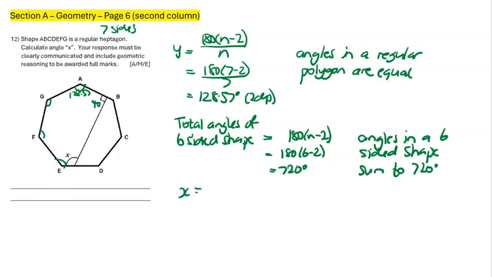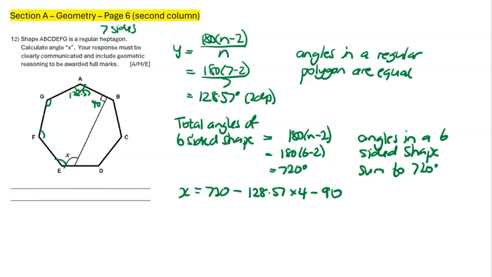And this kind of backs up the reason I've already got. So I've got the 720 degree total. I'm going to minus 4 of those 128.57 angles. It's because I got 4 of them on my diagram. So it's going to be 128.57 multiplied by 4. And then I also need to subtract that 90-degree angle from the very top, just up there.